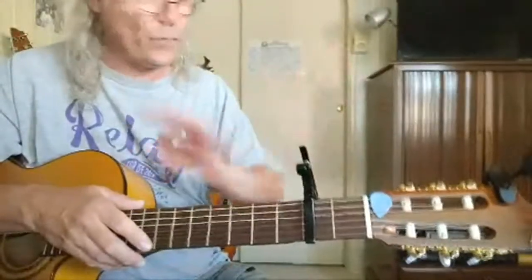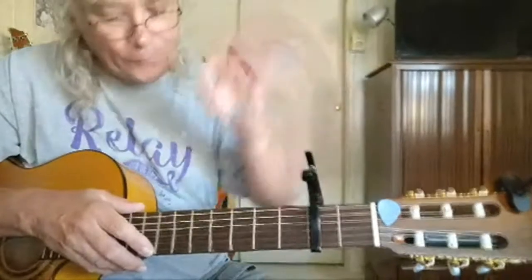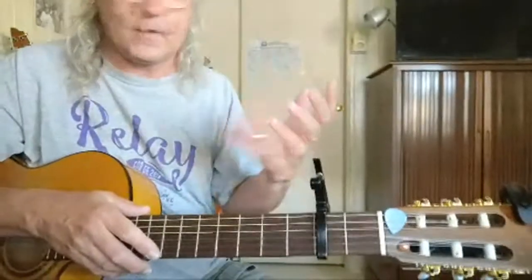If you have any type of tuner, whether it's a Snark, Planet Waves, whatever the case is, put the tuner on. And if you want to help yourself with this, you say, geez, I've got a rehearsal, I've got a keyboard player coming up, and I'm not too sure what my chords actually are. Put the capo on. If you put it on the second fret, that's fine. If you put it on the third, whatever fret you're going to put it on, fret that chord that you think is D or C or G, and play just the root note.